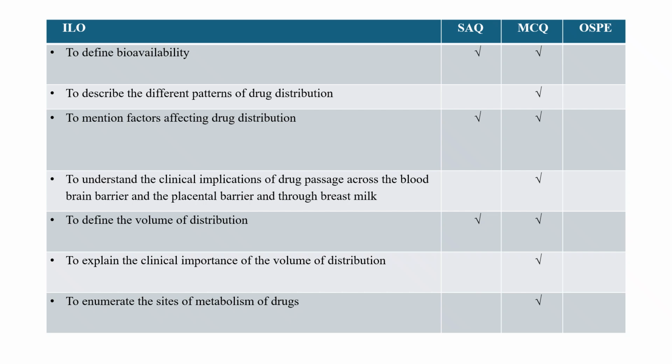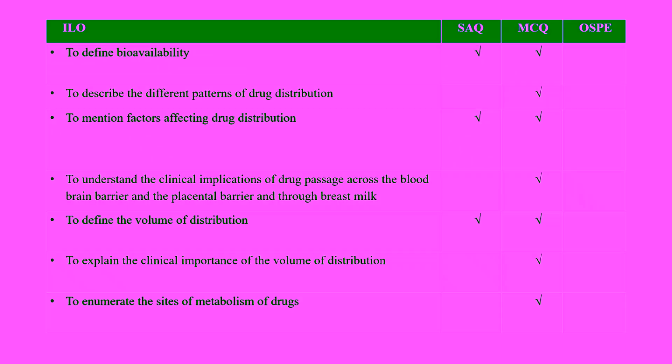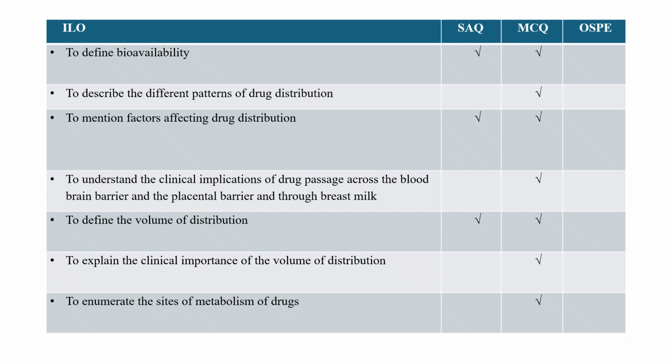One important point, some ILOs tell you to compare. Comparison is a higher level of understanding. This means that the question might ask you to describe one of the two things that you are comparing. I'm going to explain this more when the time comes. So, define bioavailability: you need to memorize the actual definition.